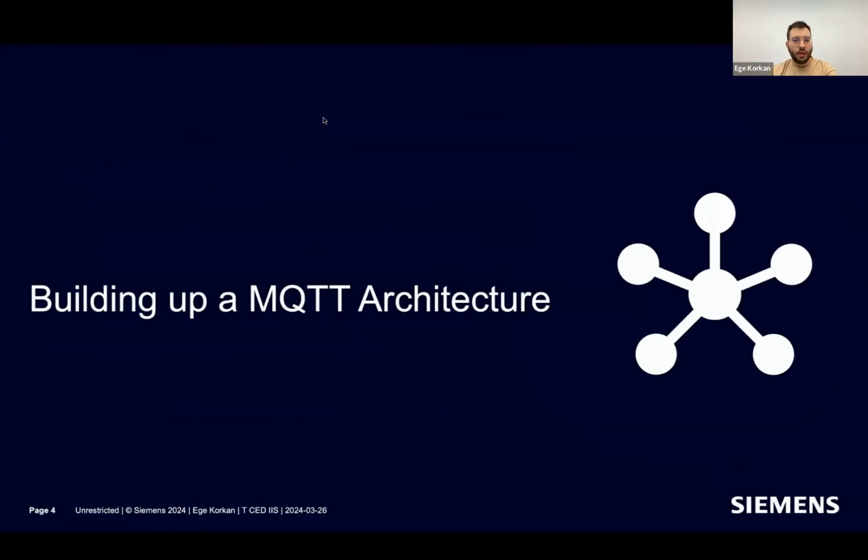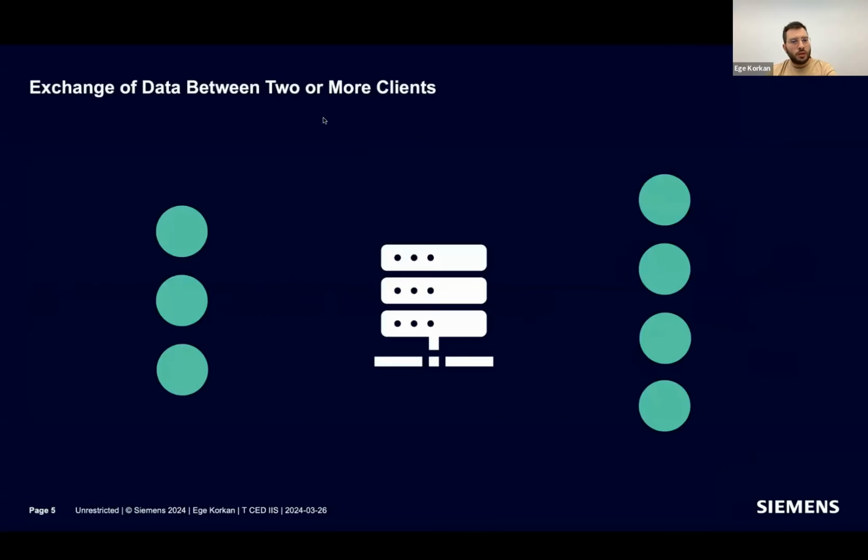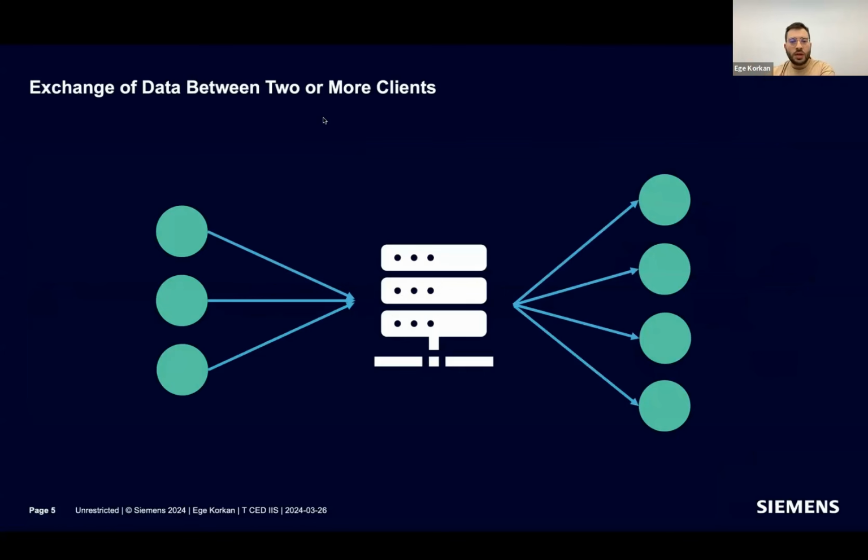What we will do is build a very simple MQTT architecture, but do it step by step. What you are probably already aware of with MQTT is that we have a broker somewhere and we can connect multiple clients to it, and we can establish different kinds of communication patterns. It could be one publisher and subscriber or multiple, but we can really use it as flexibly as we want. And as also mentioned in other talks, this flexibility is maybe one of the most important assets of MQTT, where we can really adjust to our needs. The concept of adjusting to the needs is very important for this talk.